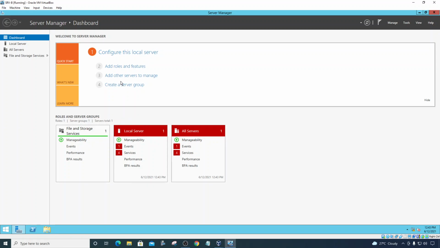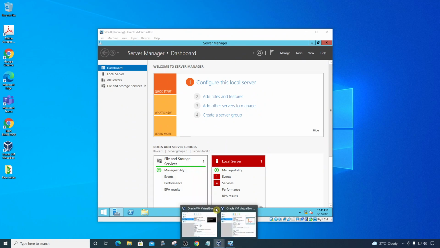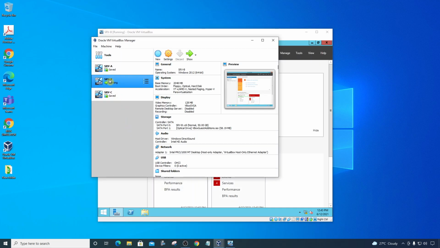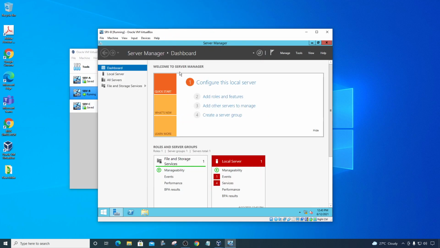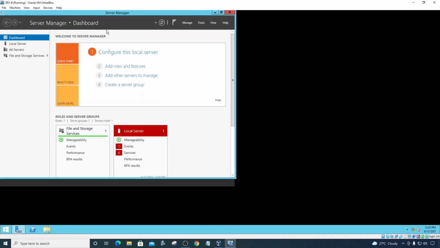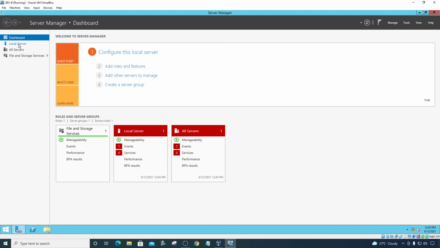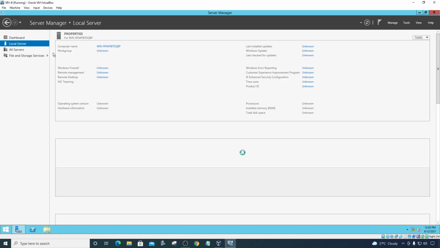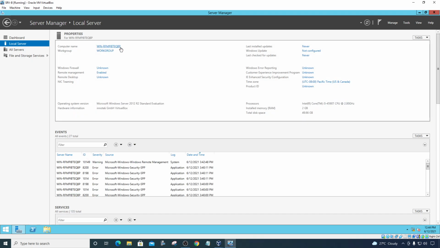Now that I have this done, I need to do some tasks on this computer. First of all, I need to change the computer name, because even the computer name that we see here, which is SRV-B, is just a name that appears in VirtualBox. But this is not the real computer name inside the operating system. Inside the operating system, if I want to check the computer name, if I go to Local Server, I will see that the computer name is here. It's a randomly created name during the installation. I did not choose this name. So I need to change that to SRV-B.